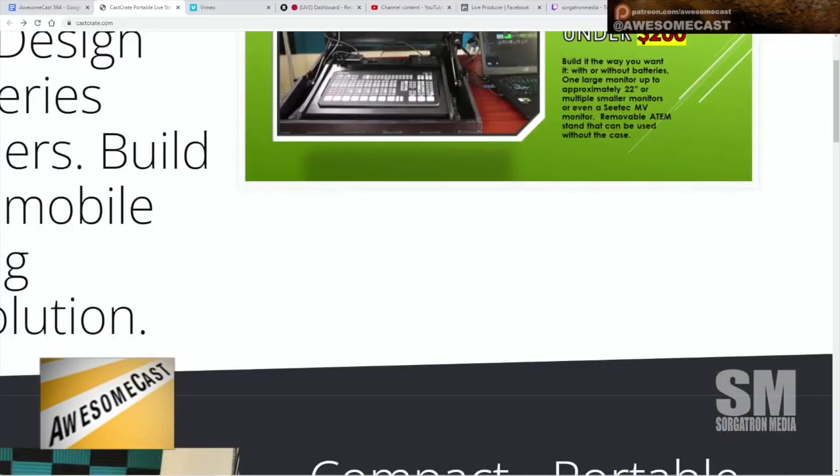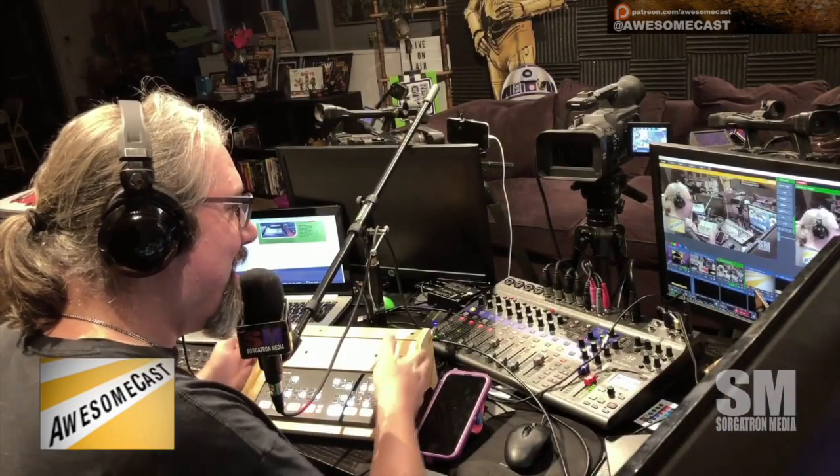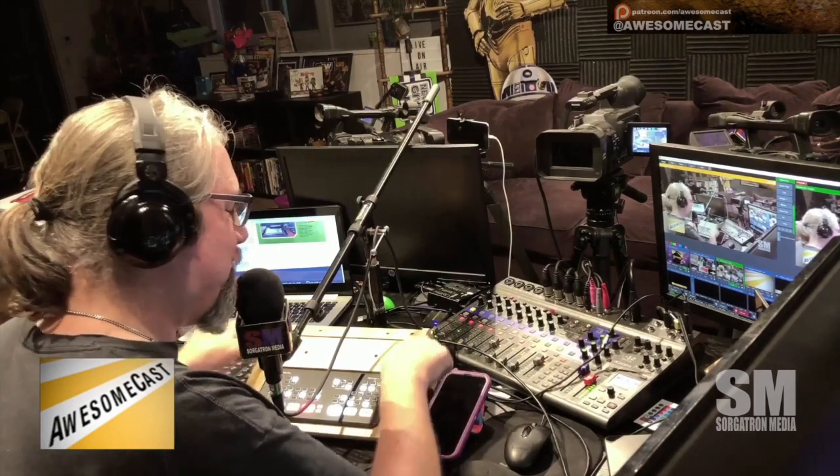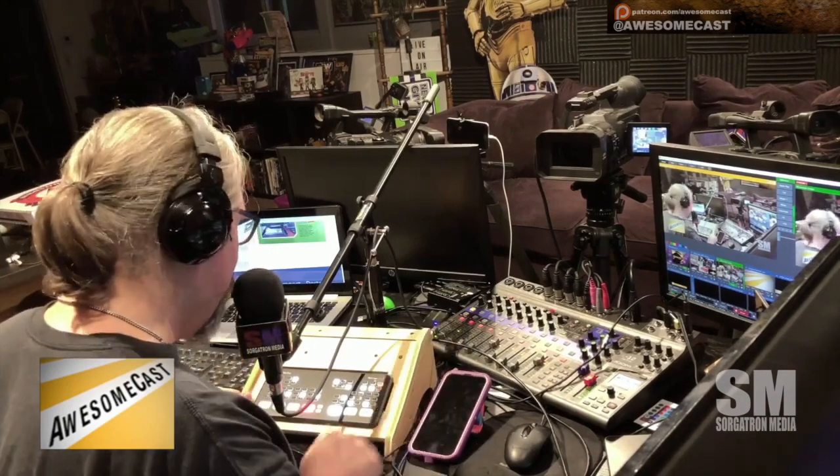It is kind of like an IKEA device, but I think it's a better build — it's a good solid wood build that actually feels stronger. Anyway, go check that out. They have a lot of other cool options I'm looking at too, because they make some higher-end cases as well.